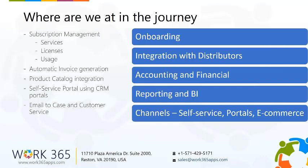And some of the things we're working on right now is the items I've listed on the other side. We've been releasing new versions of the application every 3 to 4 weeks. We're going to further simplify the onboarding process to make it easy for data entry. We want to integrate with more disties, add more accounting and financial management capabilities. A big part of what we want to do is help with profitability. So we will have features for reconciliation of bills and generating deferred revenue reports. And since all of this data is available in CRM, we will publish content packs for Power BI and add more dashboarding. We're also working on releasing the e-commerce portal, which will be available potentially in the second half of the calendar year.